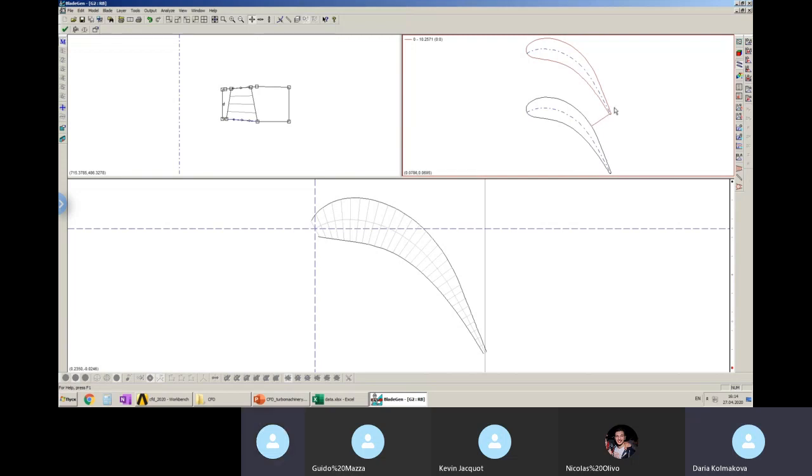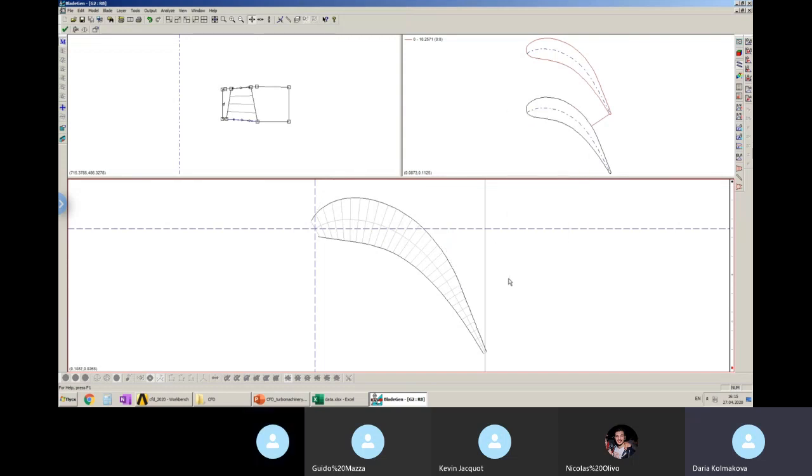This problem, I mean, of the low pitch chord ratio, you will more likely have for the hub section. Of course, not big, but some influence will come from the area of the blade itself, but you cannot decrease it very much because this is the hub section. So for the hub section, more likely you will have a low pitch chord ratio.